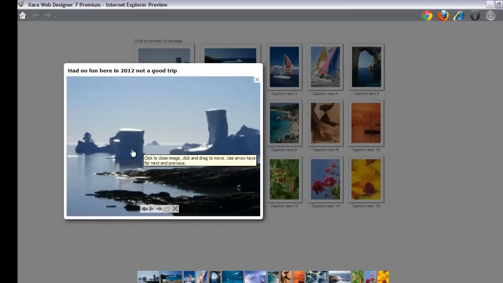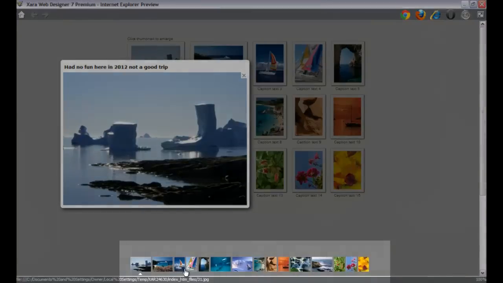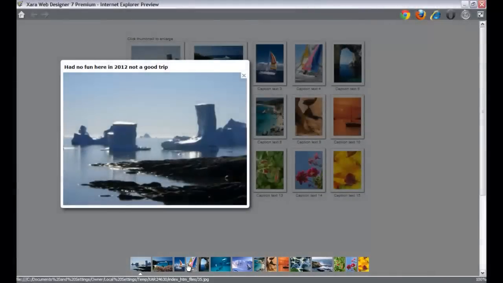So now you know how to make a photo change every 3 seconds or whatever interval you set it to. You know how to add titles for the pop-up. You know how to dim the background so that it only focuses on the image that's in front of you. And lastly, you'll see at the bottom you have a thumbnail strip, and these are the things that we set again in that panel for your image properties for the pop-up. We set it to have a thumbnail strip so that you can see a thumbnail of each of those pictures at the bottom of your screen.